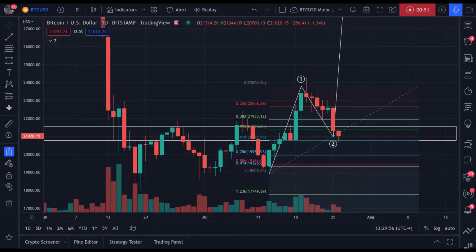All right, so just on the daily time frame, just to get some perspective, here's what's been going on. On July 13th, we started a pretty strong uptrend, a 7-day uptrend. Subsequent to that, we've gone down for 7 days. Does anybody see the pattern? If you're subscribed to the channel, you will know exactly what I'm hinting at.